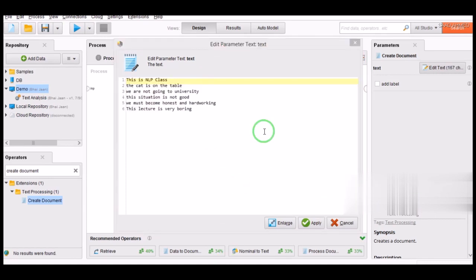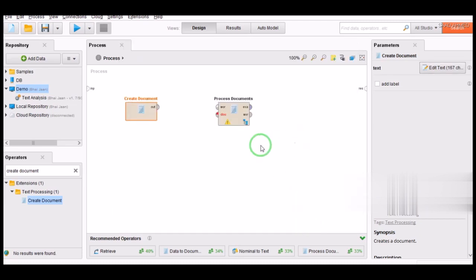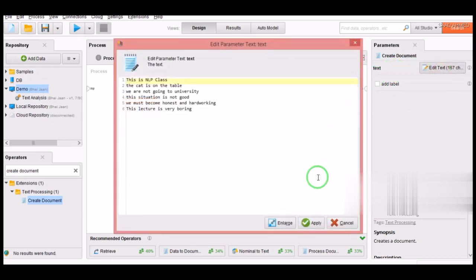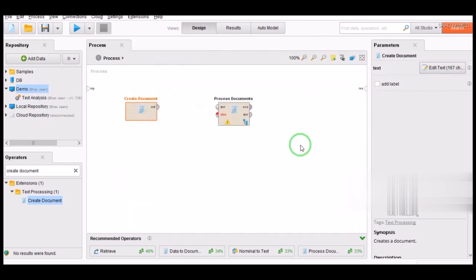Okay, now you can see I have typed in the text. I have put in 6 sentences, and I'm going to use this text for basic text analysis purposes, and I'm going to press apply here, and the document is created. If you want to check again, you can just press again and see it. Anyway, next thing you want to do is to make connections.